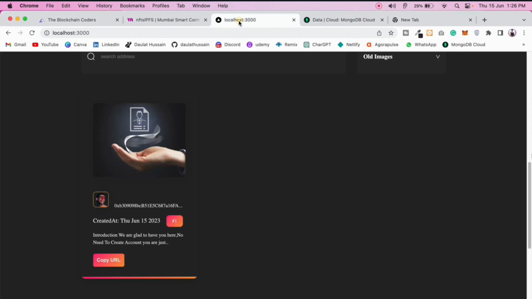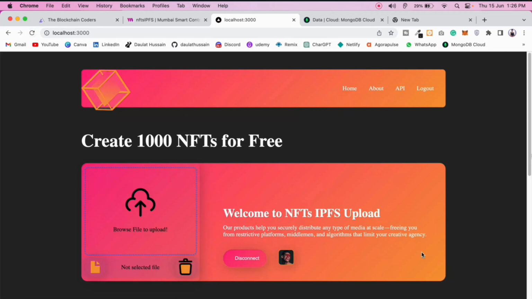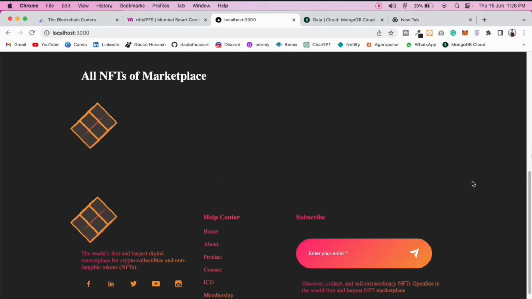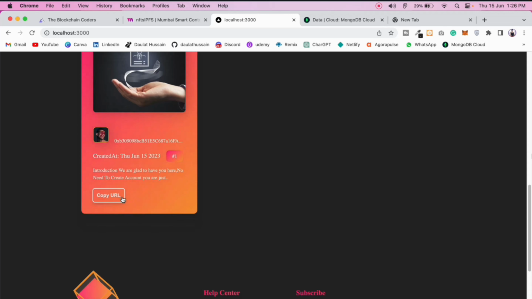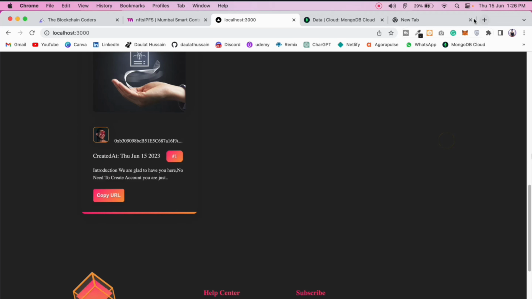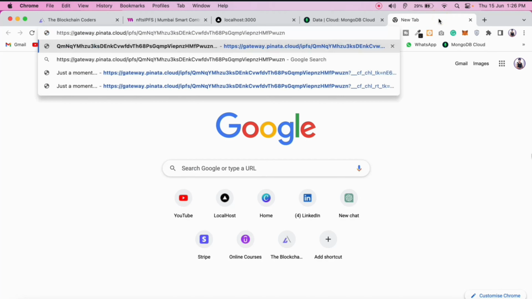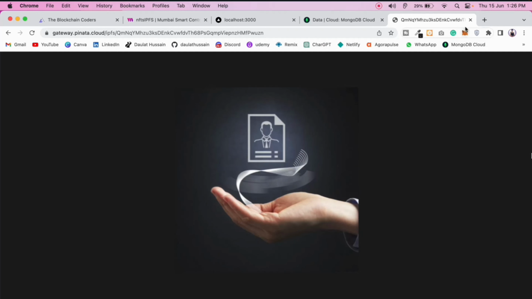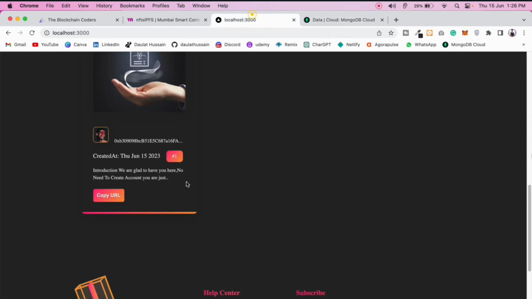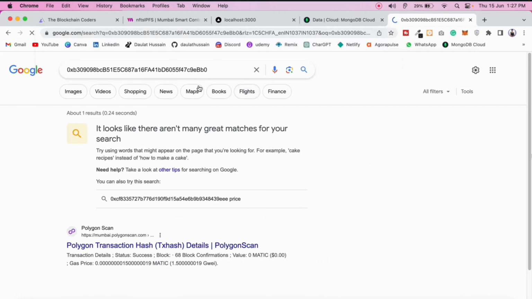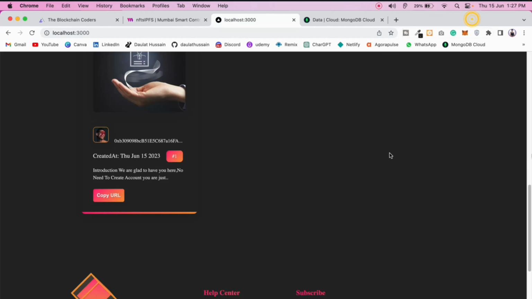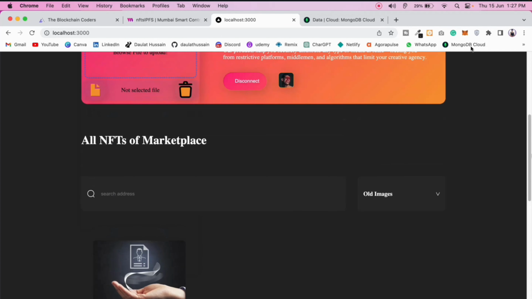If I come back to the application and reload the browser, you can see all the data is changed. And here we have the real data. If you click on the image and paste that here, we have the URL. If you hit enter, we got the URL. That looks fine. Now if you click on the user address, you will have the user address. Click on it, and here we have the user address. So looks fine. The entire real data we have in the cart component.